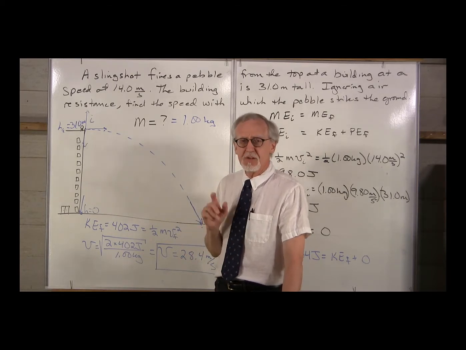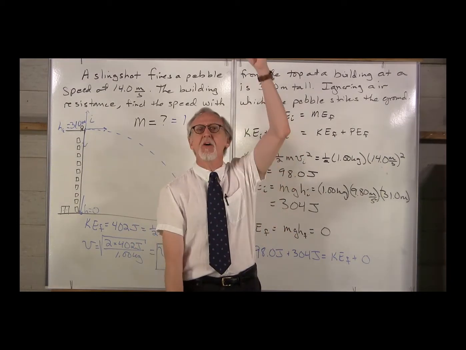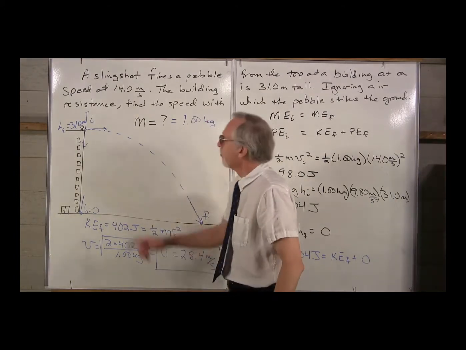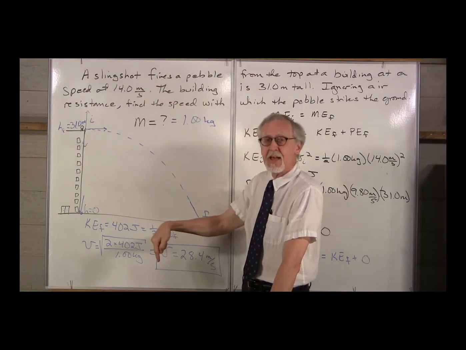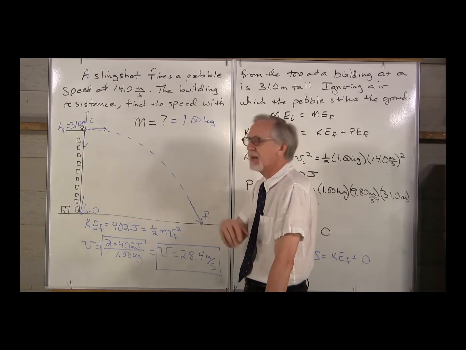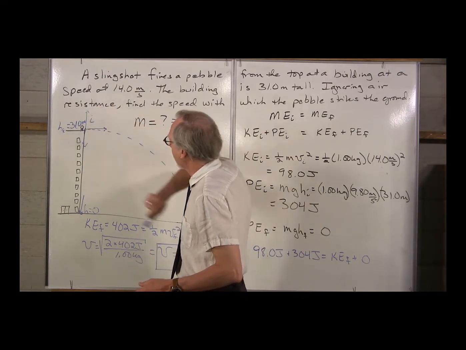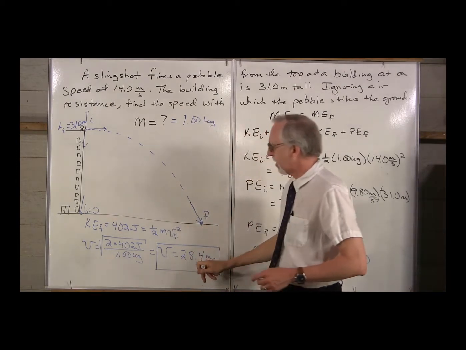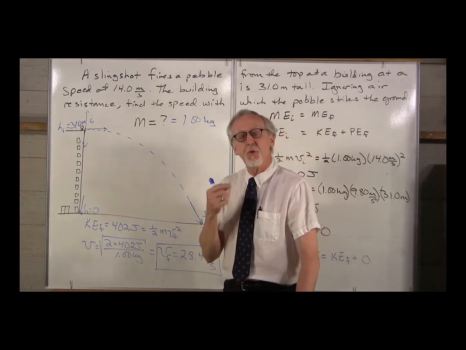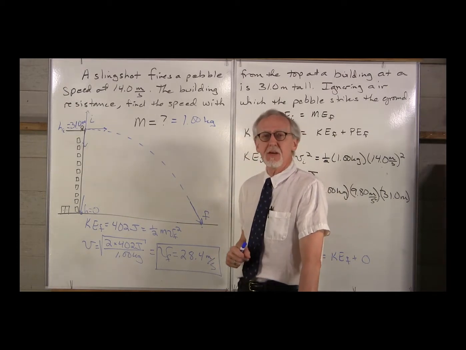Would it hit the ground at the same time if we launched one up and one down? No, obviously not. One would go straight down, the other would have to go all the way up and then come down before it hit the ground. So it takes much longer for the pebble that's shot upward to make it down and hit the ground. But that's not what the problem is asking. The problem is just asking how fast is it moving when it hits the ground. And it turns out it doesn't matter if it is launched horizontally, vertically up, or vertically down. The speed at which it hits the ground is the same. And I should just say that is V final. The speed is the same for each situation. Very, very interesting.